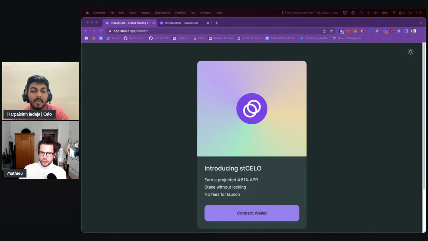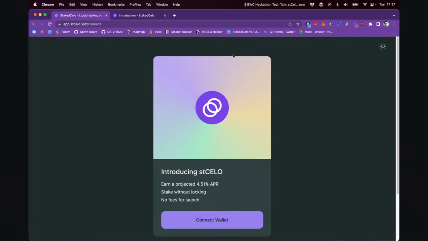Okay, so the web app. First, a quick intro. What is stCelo? Depending on how familiar you are with crypto, you might know liquid staking protocols or not.